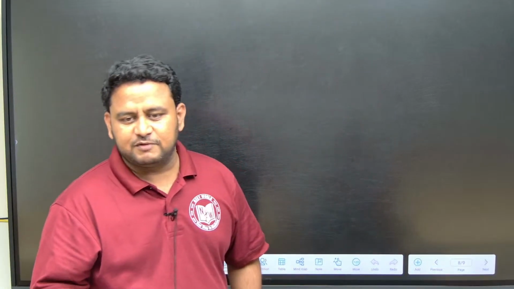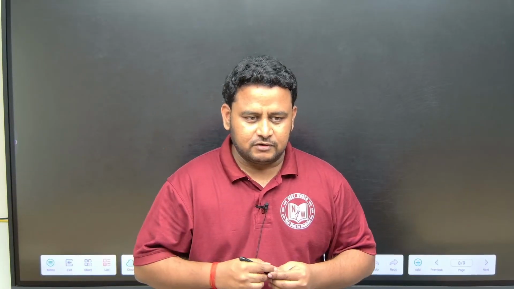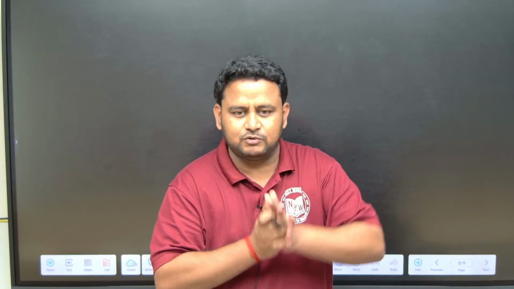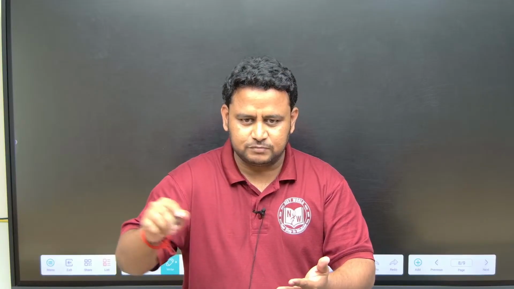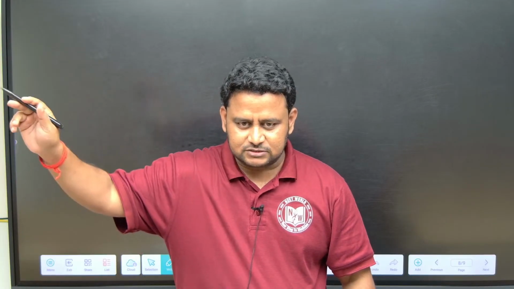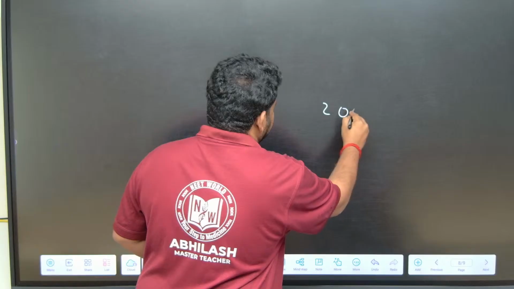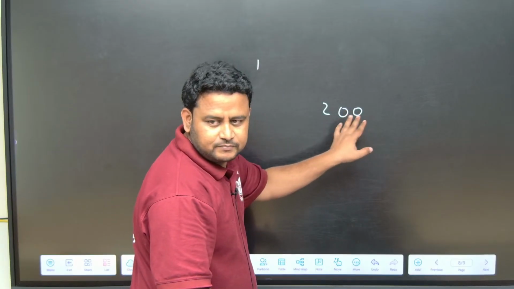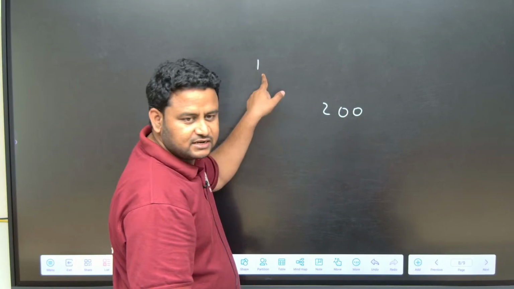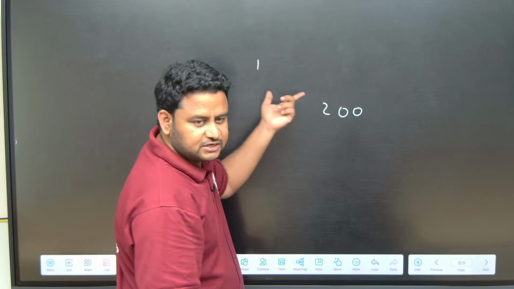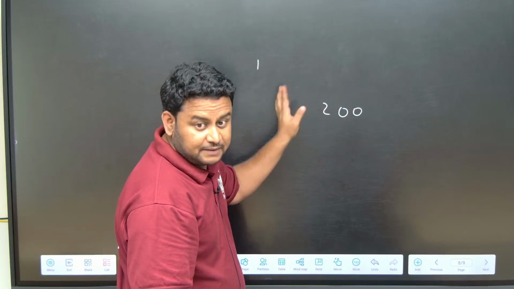Now another type of concept that they will ask is number of digits. Number of digits means, suppose we have written a book. There are so many pages in a book, and for each page we have to give the digits: page 1, page 2, page 3, page 100, page 2000, page 2001, like that. So how many digits do we have to use? If I am writing 1 to 200, in 200 how many digits are there? 3 digits. In 1 how many digits are there? 1. So if I add these, I am getting 4.